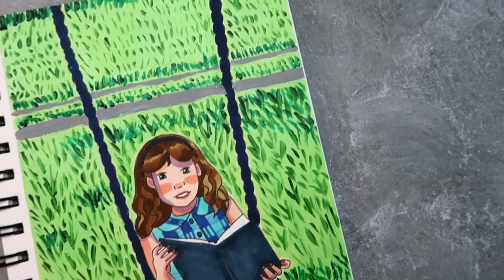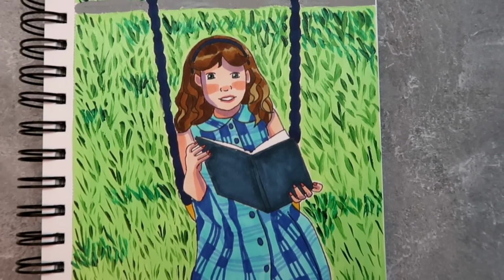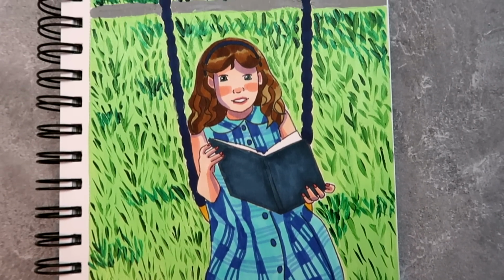I've definitely done a lot of self-portraits in this series, but they're usually based off of what I currently look like. I don't know if I've actually ever tried to draw a kid before, because if it was somebody else's kid, that'd be creepy, but I feel like since it's me, it's fine.